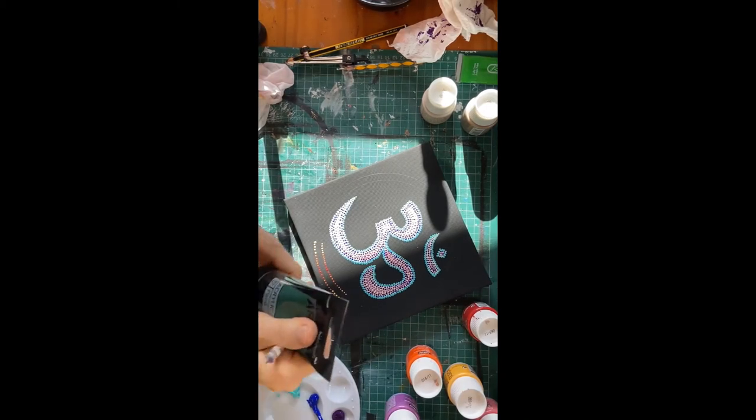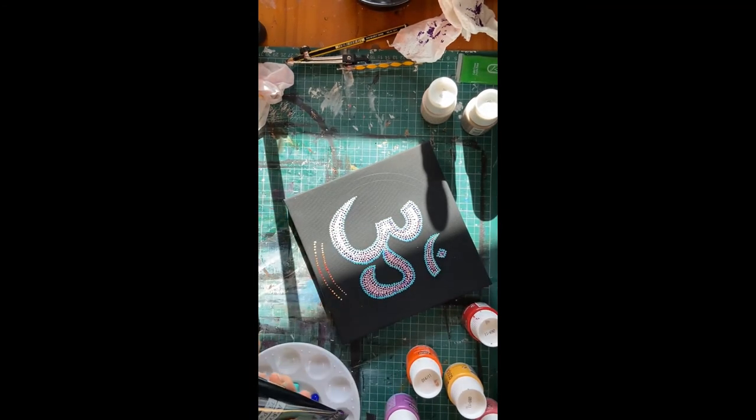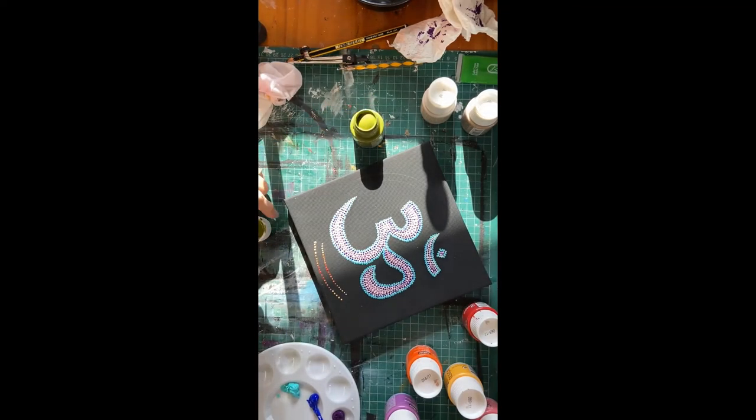Green, have we got? We've got this Hobbycraft one, which is just called Greenery. It's not a very bright green. What about that? Green Gold. Yeah, that stands out a bit, doesn't it? So we'll have that one.